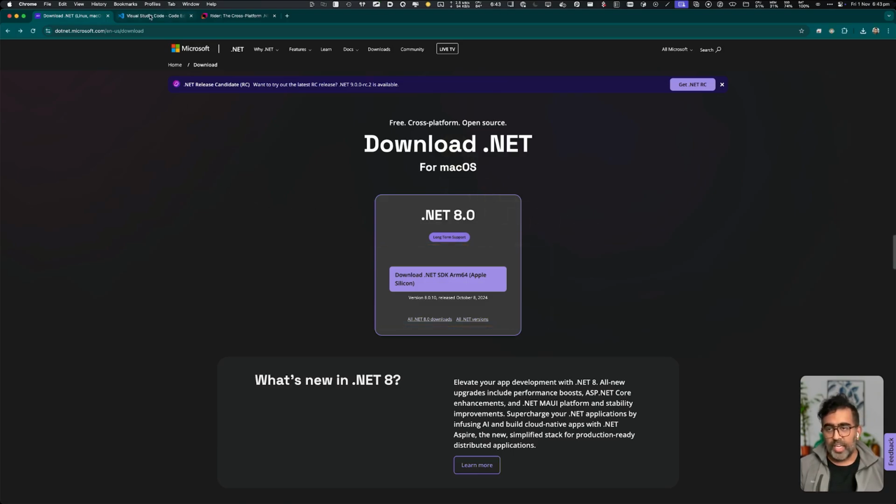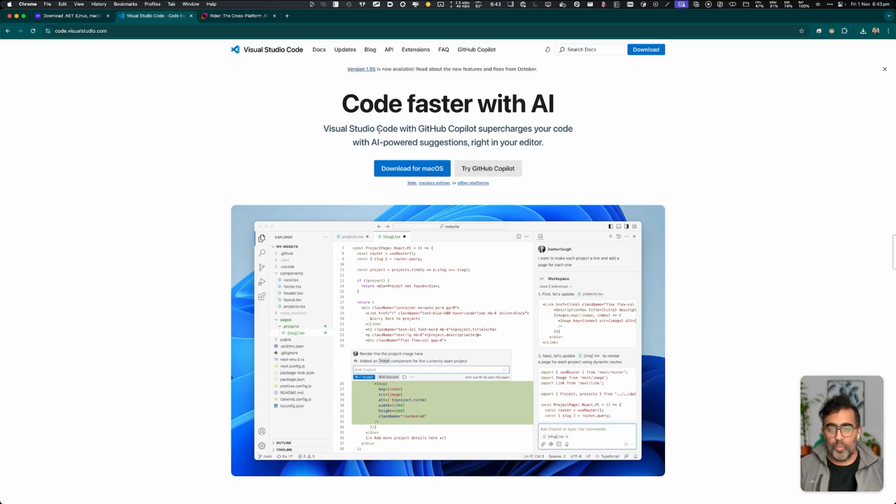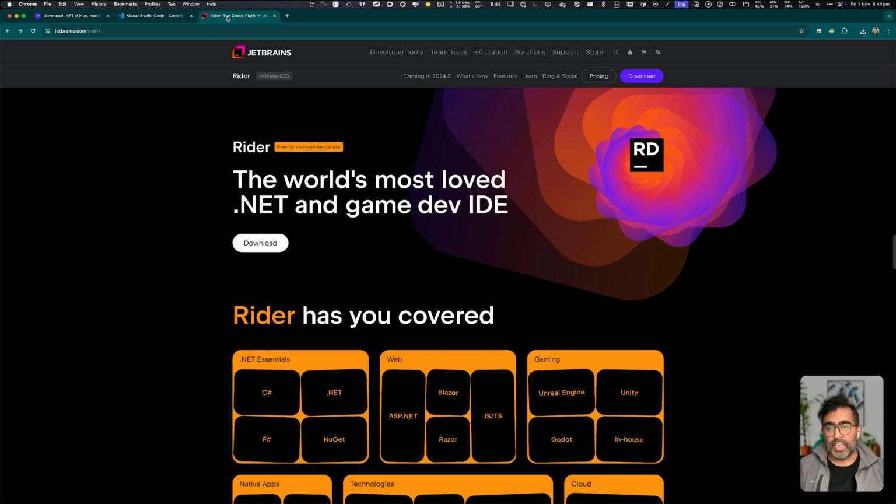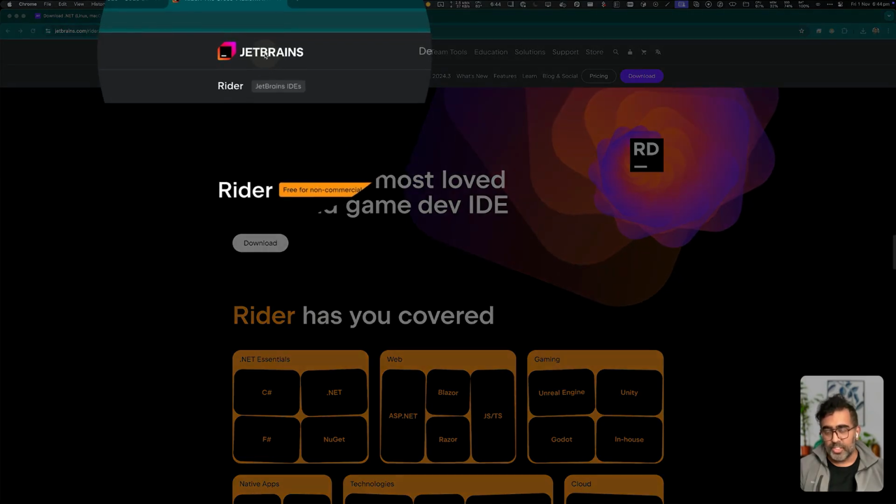Now, in terms of IDE, we have Visual Studio Code, which is a cross-platform IDE. So we're going to be using Visual Studio Code for this course. If you are looking for an alternative to Visual Studio, which is a full-fledged IDE, there used to be a Visual Studio version for Mac, but Microsoft has deprecated it and it's no longer available. Your best bet for .NET on a Mac is the IDE called Rider by JetBrains.